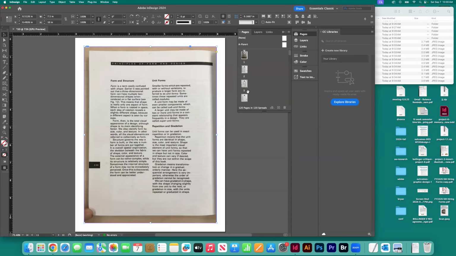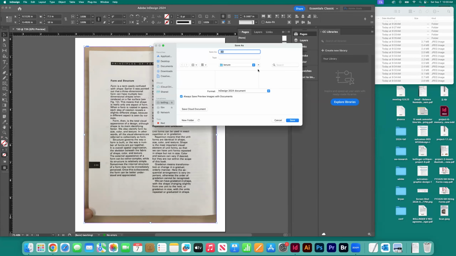And it's only 11 pages. So now what I'm going to do, and look, we have all these pages, and I'm not going to go through this entire process because it could be a little bit boring and tedious. One thing that is important to do right now is to hit Command S and save. Okay. And now we're going to go back to my teaching folder, go to books, 3D.